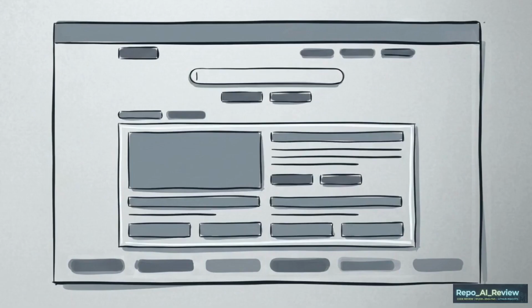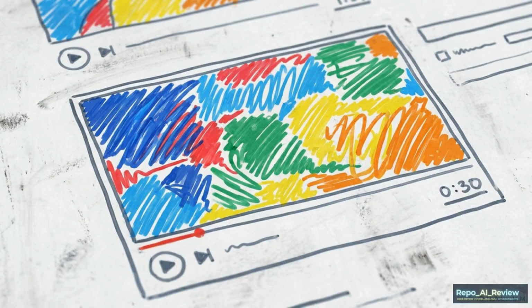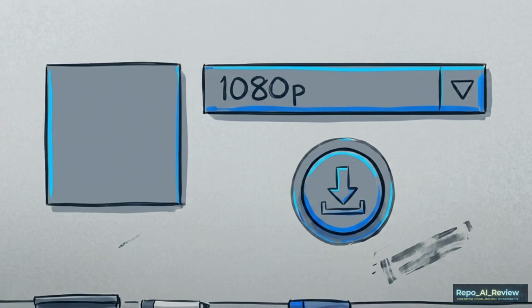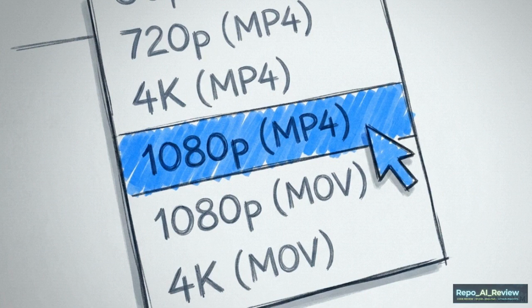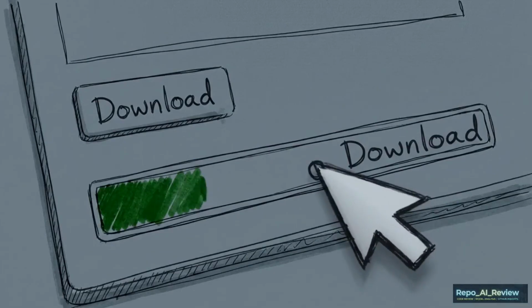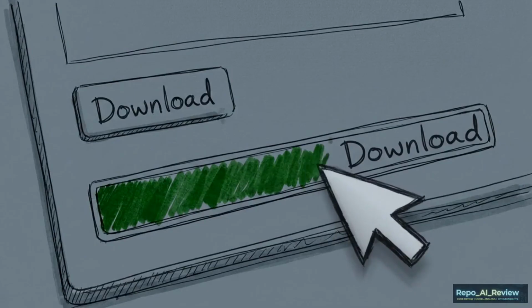Once the fetch is complete, the UI populates with the results. You will see the video thumbnail, the main video title, and new attached controls. As shown in this schematic UI layout, a drop-down menu appears next to the thumbnail. Here, review the available video resolutions and select the exact quality you want, like 1080p. With your quality parameter set, click the primary download button to instruct the server to pull the heavy media file.